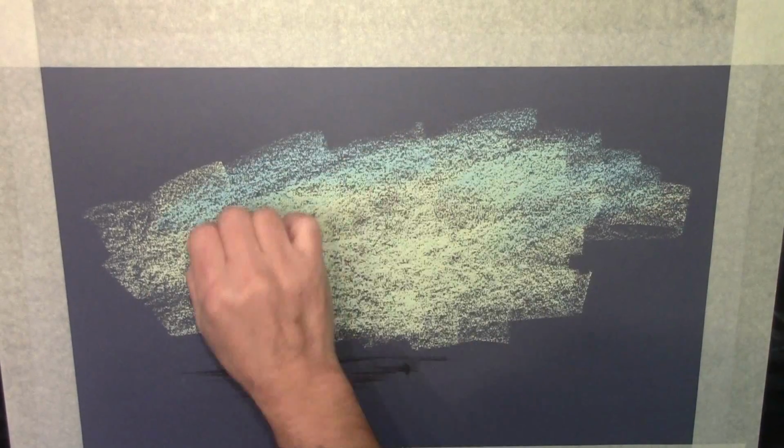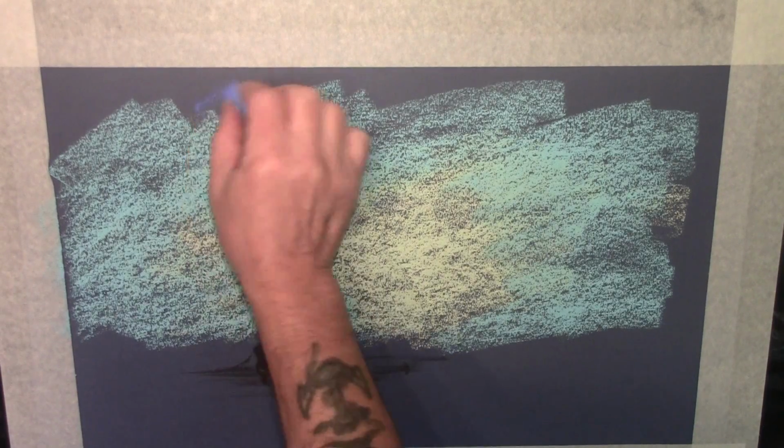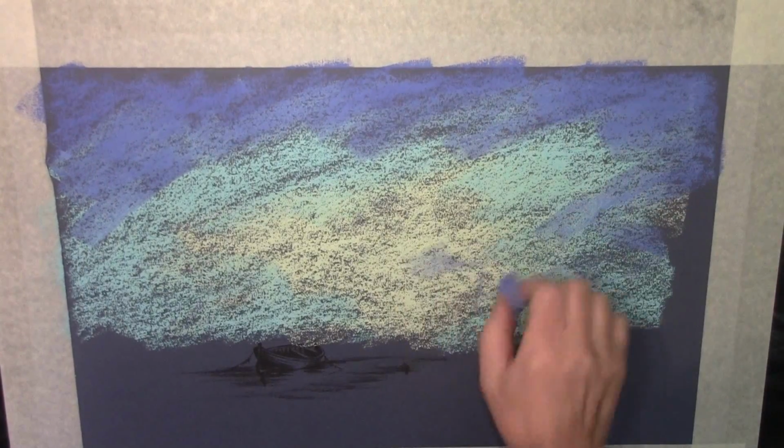I'm now going in with some blue-green 10, and this colour overlapping into the first colour, so we don't see the joins. Again, using the side of the pastel stick and laying in the colour. Slightly darker colour now, this is Blue Violet 11. Again, overlapping into our other colours.